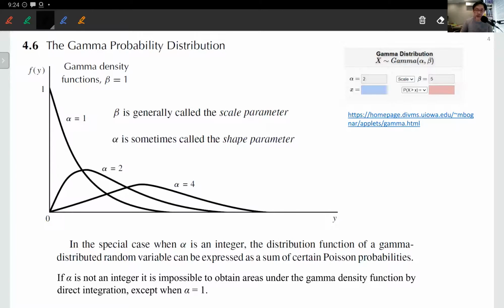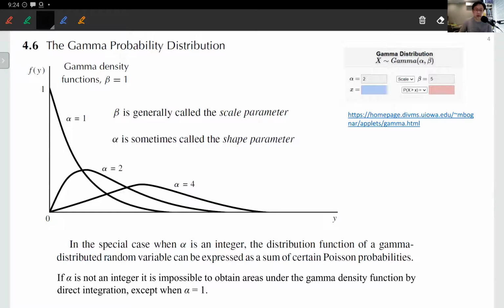You can try this link and look at the plot of the gamma distribution with various values of alpha and beta. If you can do it close by, I can do that too. Oh, this is my Zoom, so sorry. Oh, it doesn't work in here, this is the PDF one. Anyway, you guys can try this and see how it goes.